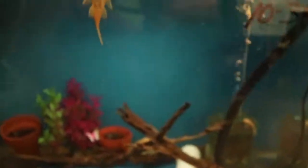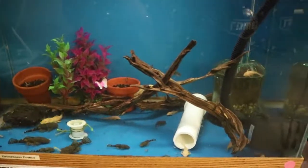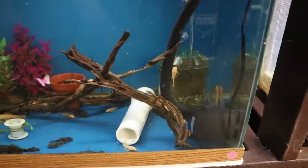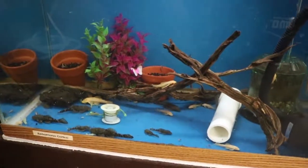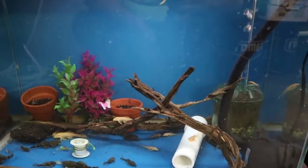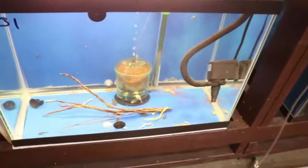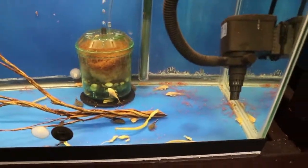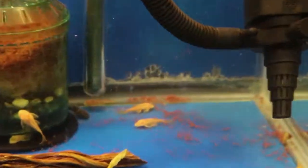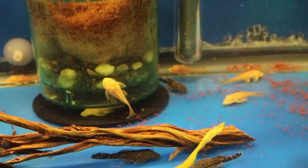Below that, I've got a bristlenose tank. Some driftwood, box filter. I've got them all ages. Next to that, more Plecos. And these are all the short fin, albino, and standard.